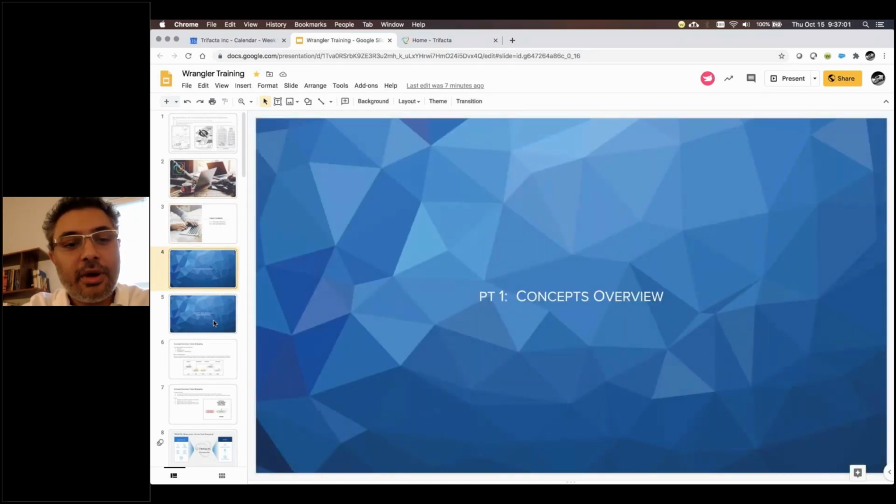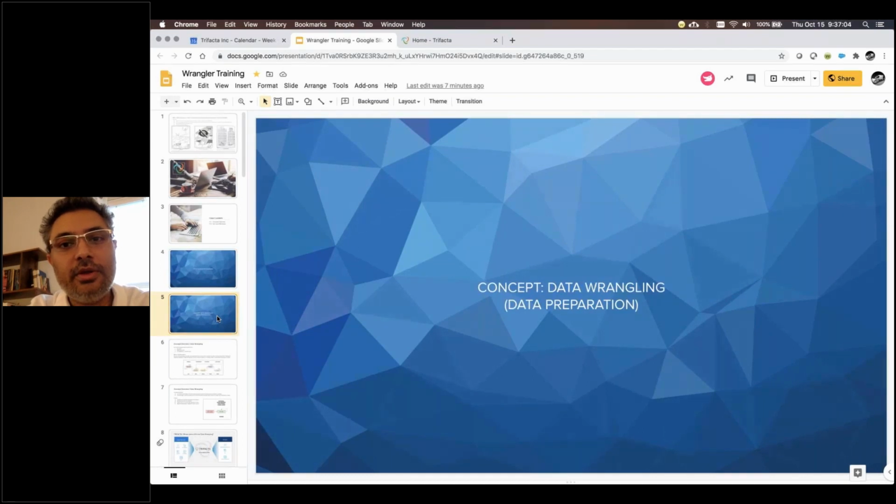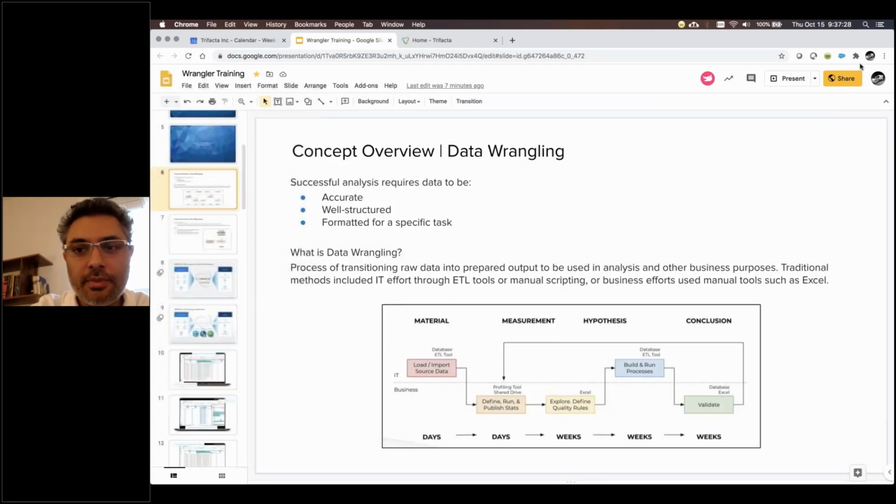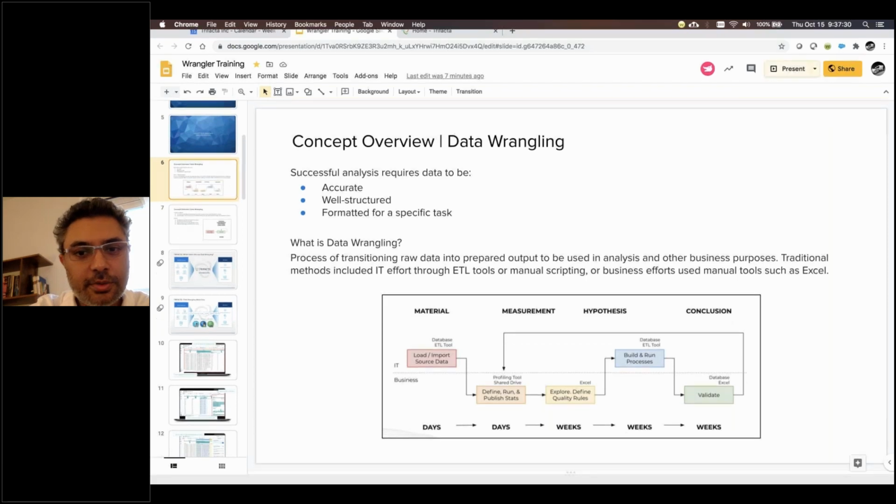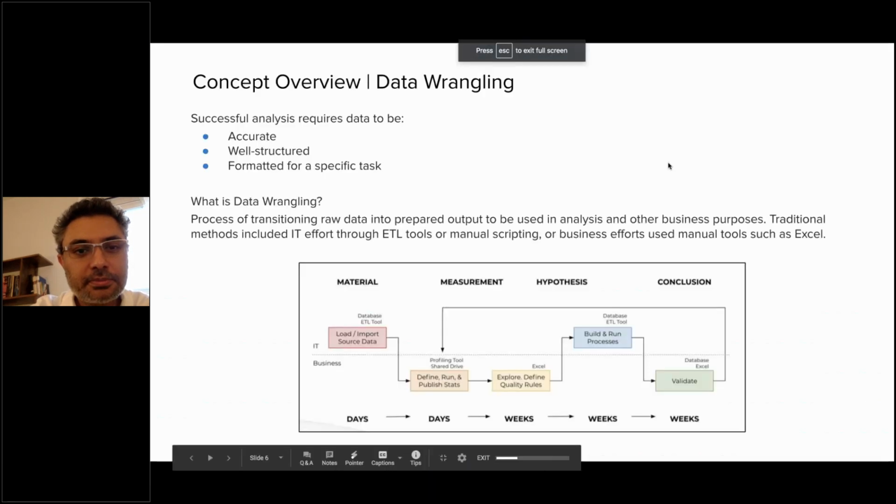First thing we'll start talking about are some of the core concepts, and one of the more foundational ones is data wrangling and data preparation. Just a recap, I know our CEO Adam gave a fantastic keynote yesterday about the genesis of Trifacta and some of the things that have contributed to making Trifacta the leader in this space right now, and where the initial issues were. Let me put this in presentation mode so you can see this a little bit better.